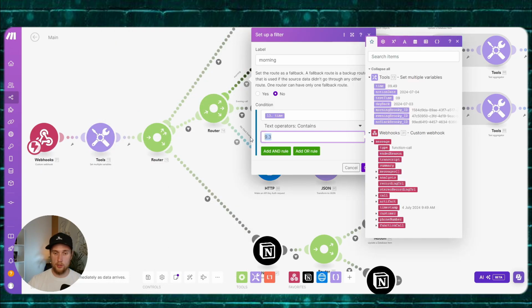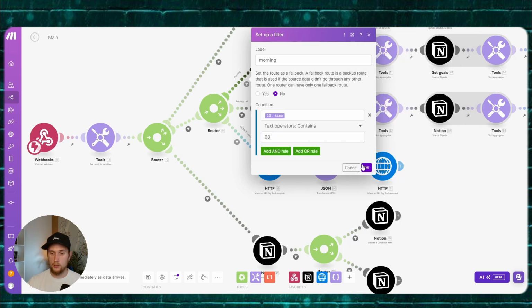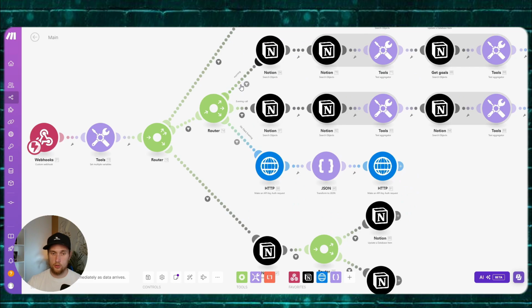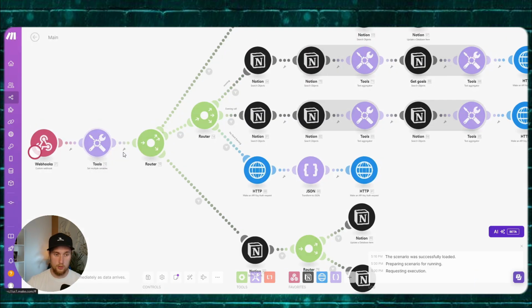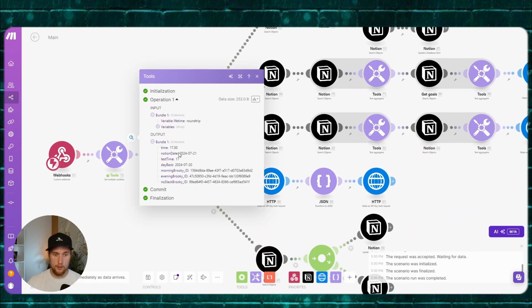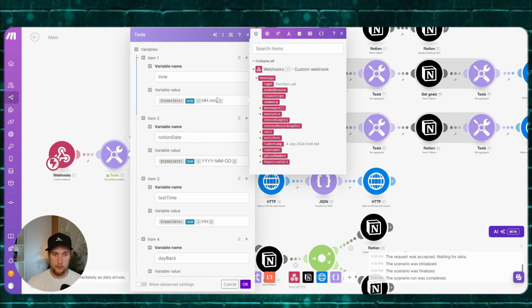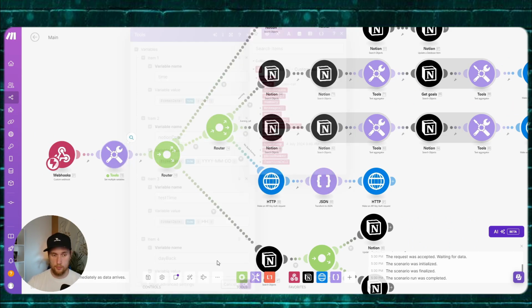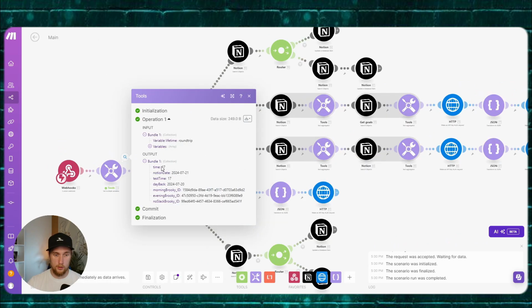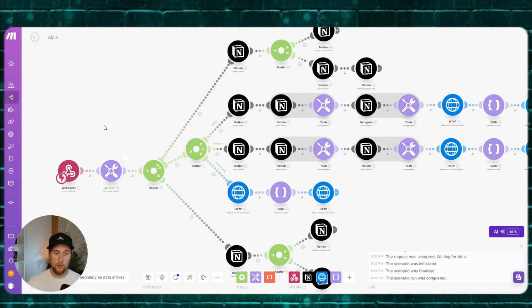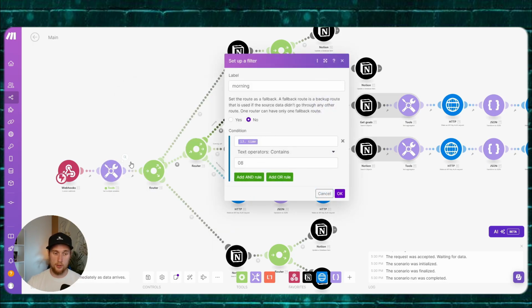And if the time is, let's say, 08, actually let's change this just to hours. This isn't 24-hour time. So if this was 8 AM, this would then be 08. That's what that would say.